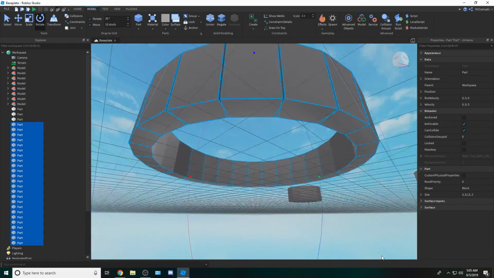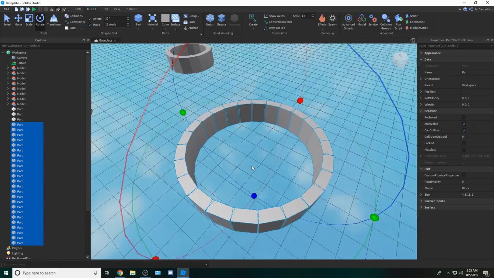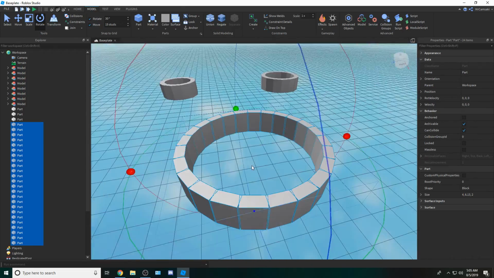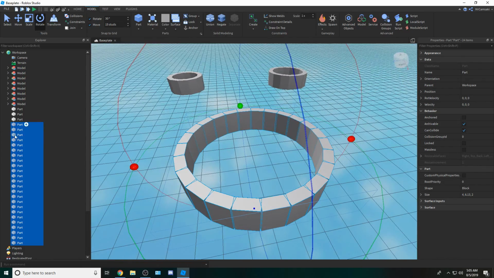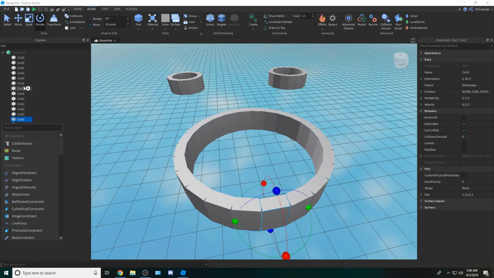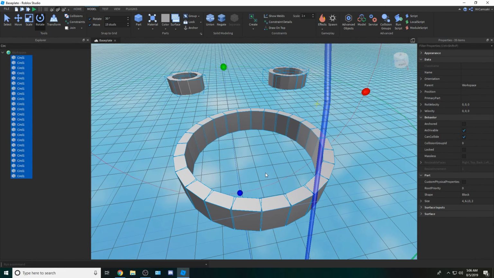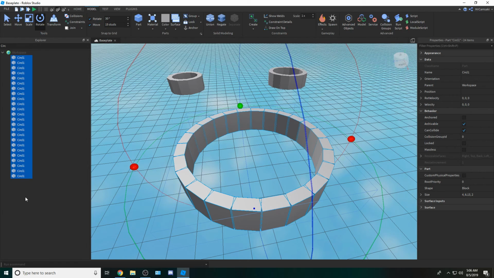So one of the main problems you might notice is that there's gaps in between the pieces. That's super easy to fix with all of these selected. If you're working in a scene where there's a lot of unlocked parts around, then you might want to name these all something unique. It doesn't matter what you name it, it's only for organization. Don't do select all, because that still selects everything. You just click on one, hold shift, and select all of them.